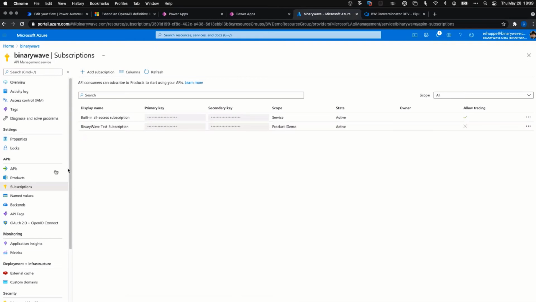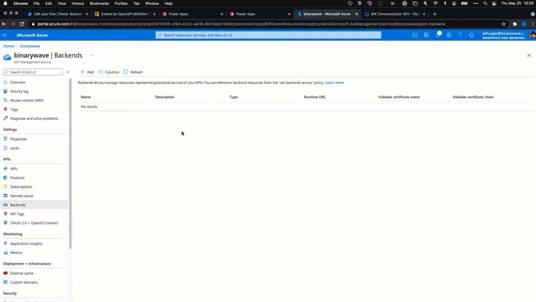You also manage overall subscriptions here that are not tied to products. These would be like your test keys and the things where you just want to do it all up. Or if you don't want to do products at all, that's fine. You can do that here. You can target towards backends, resources. Lots of things in Azure are Azure aware. So for example, if you're building an Azure Front Door policy, it's Azure APIM aware. So it can automatically choose APIM as one of its defined policy targets because it's a known endpoint, and it will allow requests to come in from APIM when you're securing your API.